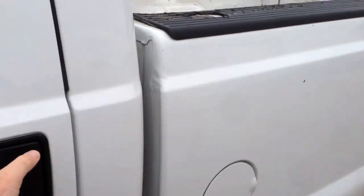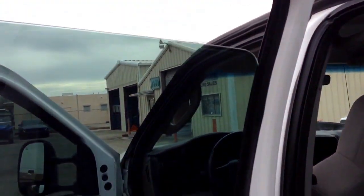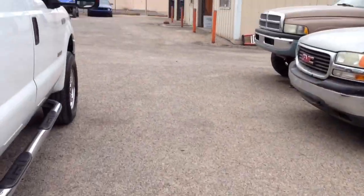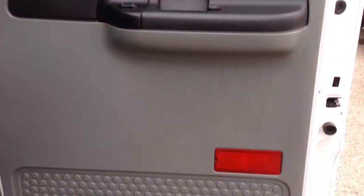Let's see. Here's your driver rear window. I'm going to have some of these things in the carpet, burns in the carpet, and the seats repaired before it goes anywhere. We have our interior repair guy right here. It won't look brand new, but it will look a lot better. It'll look kind of like that. Somebody's already done a repair on this thing.